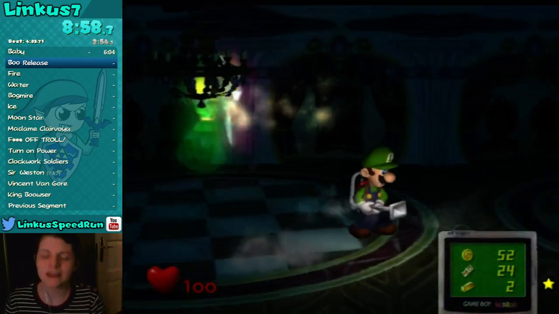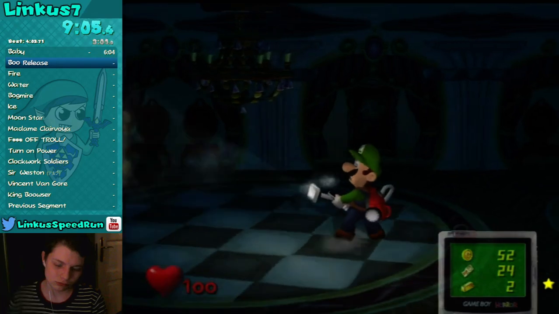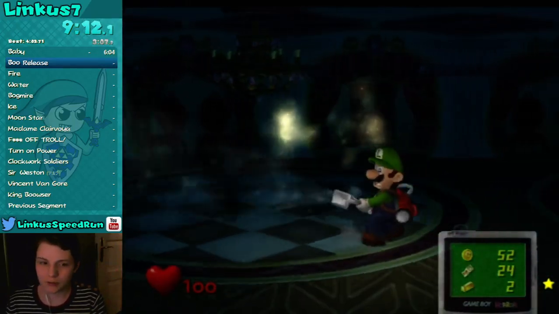Please, I'm begging game, give me an early release and let me save 10 seconds. Ha-ching! RNG has cost me 10 seconds. We're opposite Linkus, your attempt to do the 90% route.